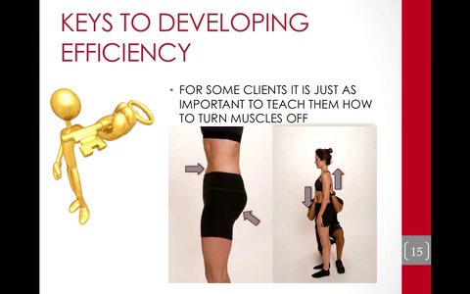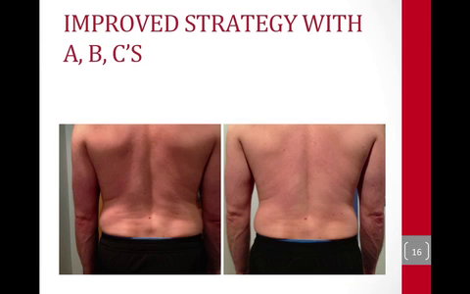Because many of our clients that have what we call instabilities or lack of optimal control, they're gripping to create stability. So for those clients, one of the most important strategies we can give them is to teach them how to let go of that chronic gripping when they don't need that over contraction. Now, how effective can this be?